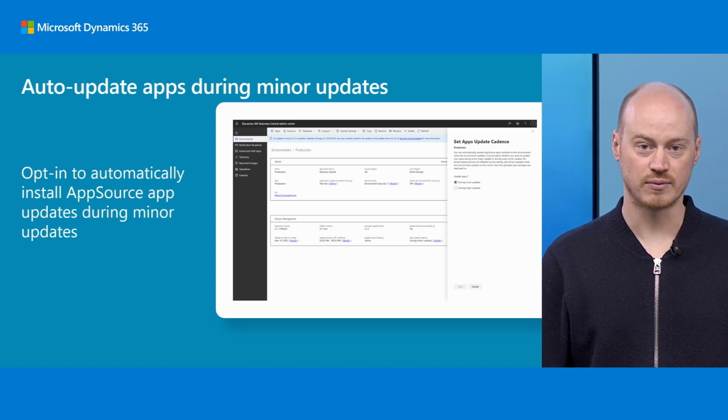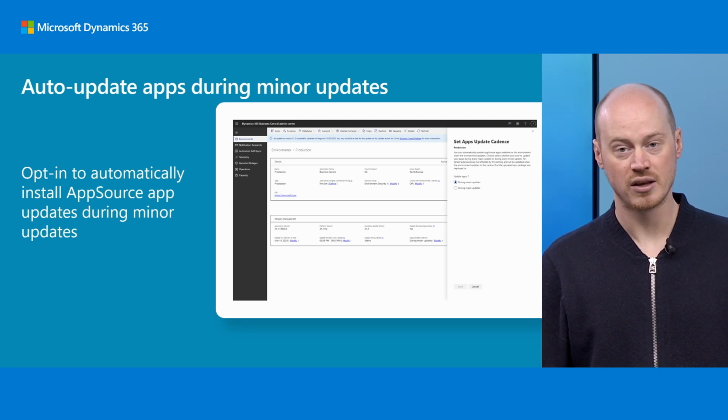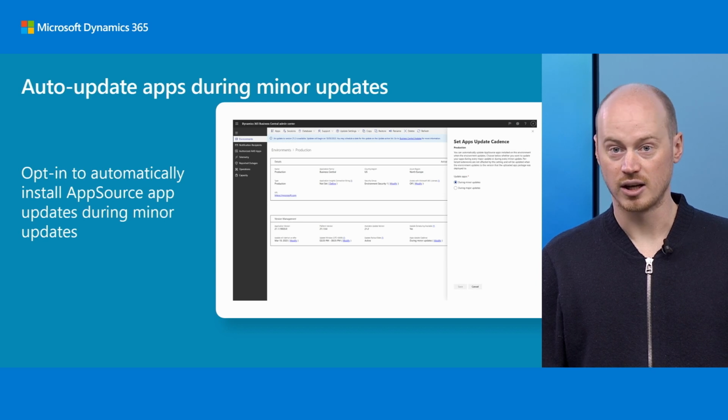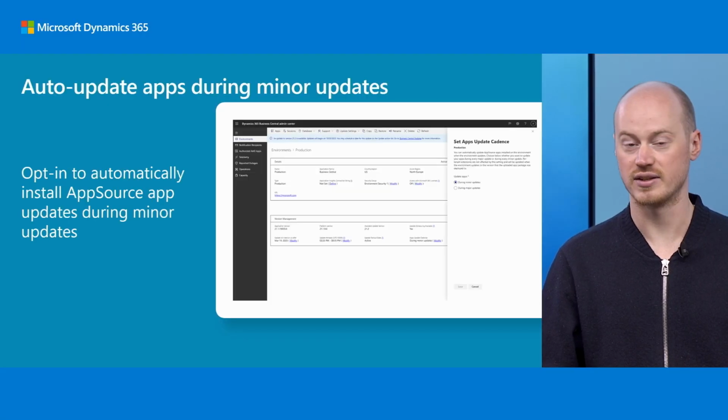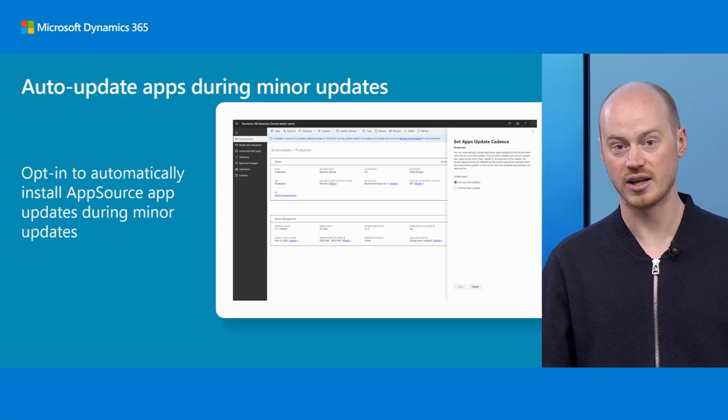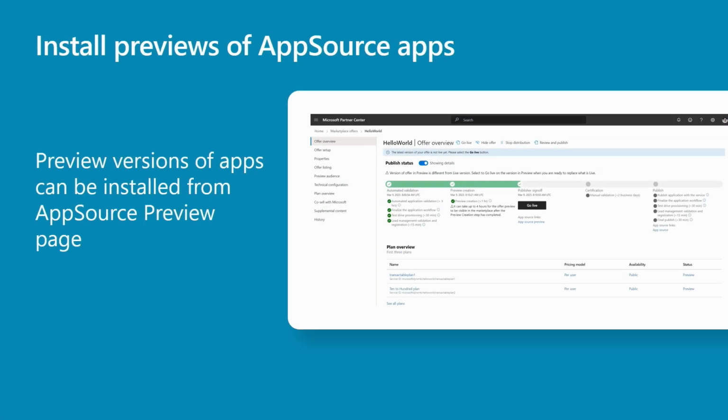So for customers that were not managing their updates manually or through the API, updates would only install twice a year. By introducing the option to auto-update apps during minor updates, we're increasing the number of times that an app would automatically update on an environment to 12 times a year. So in this case, the app would automatically update with every minor update and every major update that is installed on the environment.